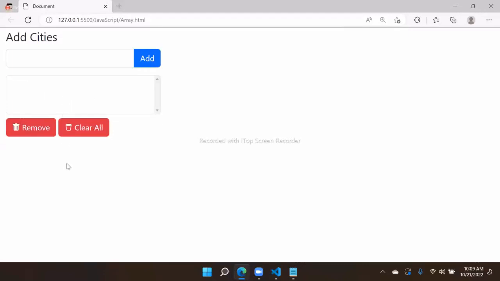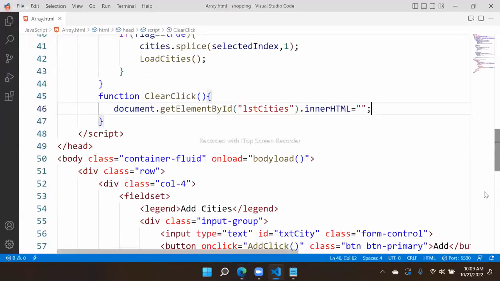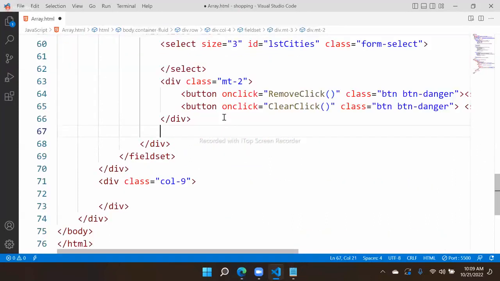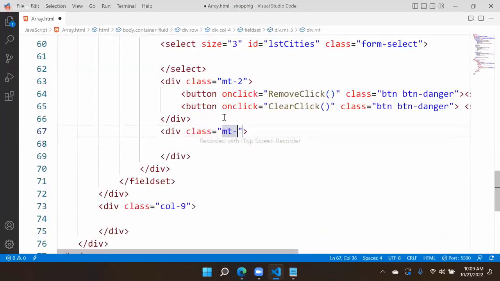Suppose I want to show how many items are present. Usually we can display that. Below this, I will add another div with class empty2, and here we will keep a span with ID lblCount.